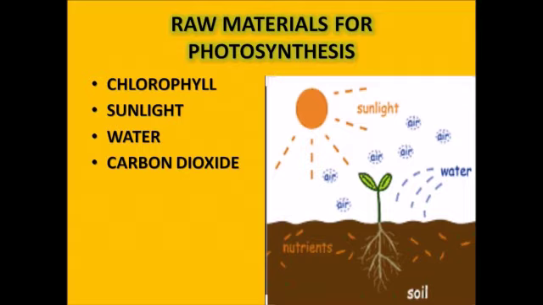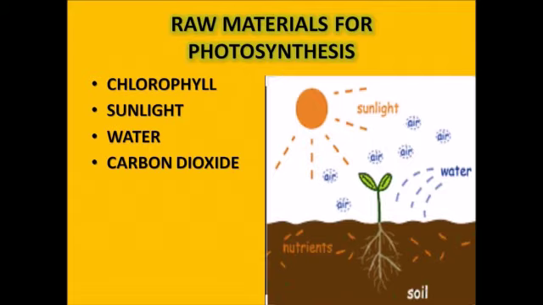They are chlorophyll, which helps in absorbing sunlight, and then it helps in the process of preparing food. Next is sunlight. The name itself, photo, means light, without which photosynthesis cannot happen. So sunlight is necessary. The other important thing for photosynthesis is water. Without water, plants will eventually die. You see, when we don't give water to a plant for a few days, it starts starving and eventually it dies.